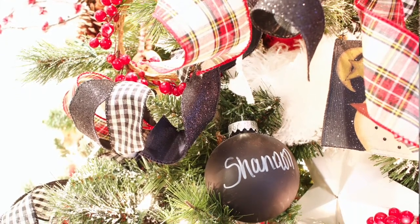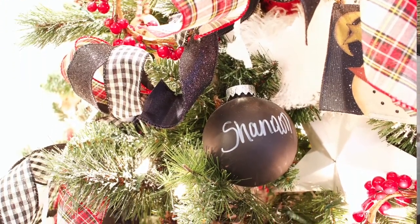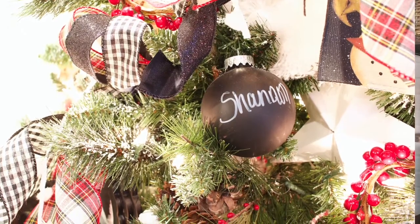Next is to add any ribbons that you're going to add to the tree. Ribbons are also an inexpensive way to add color and texture, and if you happen to change the color theme or the style that you go with from year to year, ribbons are a really, really great way to do this. So there are all kinds of ways to do it.